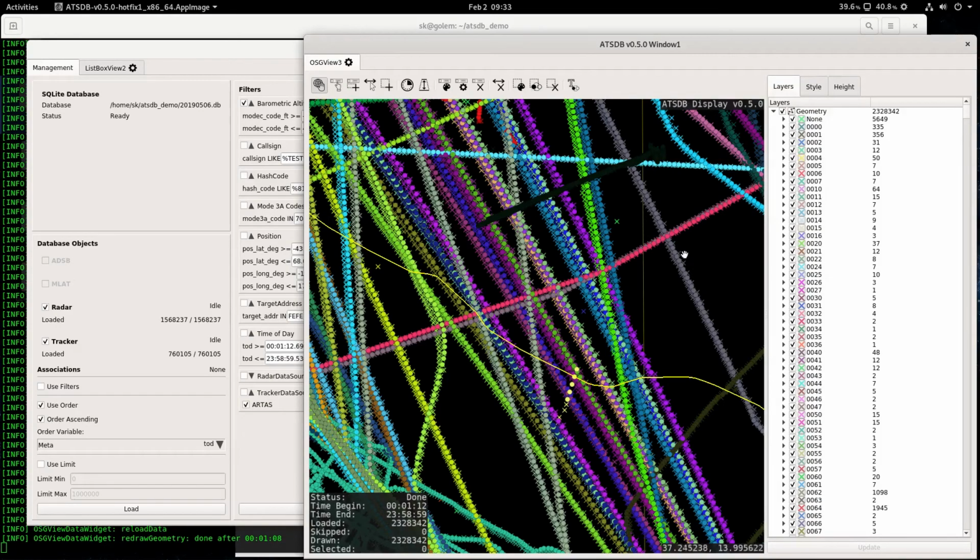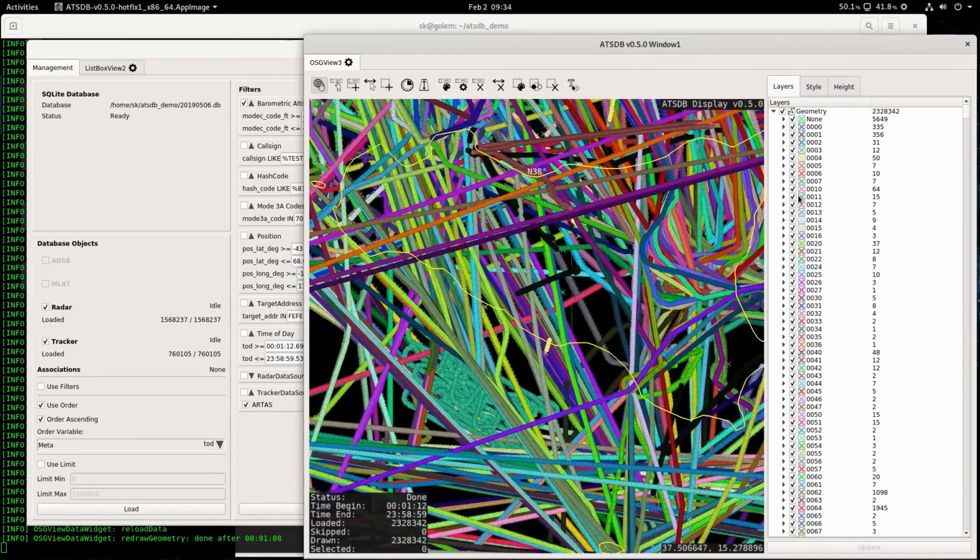In the layers, of course, now here, you also have all of the mode A codes listed. Each with different colors, but the same symbol. And the symbol then only changes, for example, when you have different database objects.